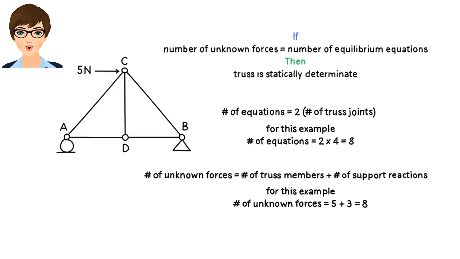In this case, since the number of unknowns equals the number of equations, the truss is said to be statically determinate. How do we analyze such a truss? How do we calculate the member forces? There are several truss analysis techniques. Here we are going to explain and illustrate a technique called the method of joints. This technique is a direct application of the principle of static equilibrium.